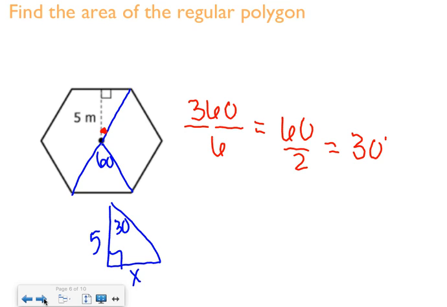Max? I have a question. Yeah. Why don't you just get one thing and divide by the number of sides? You could. There's more than one way to do this. Or you can find a different angle. It's just the way I prefer, because you guys all know this circle has 360. That's how I do it. But you do whatever way makes sense to you. Good question, though. It's a good way to skip.